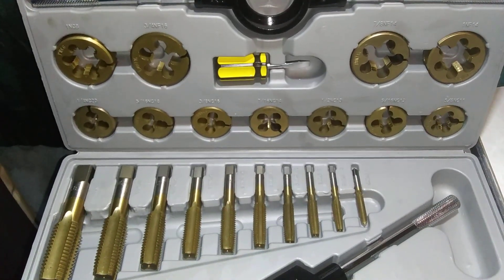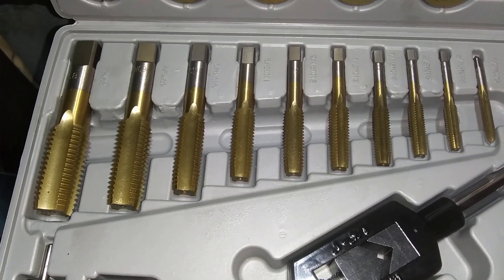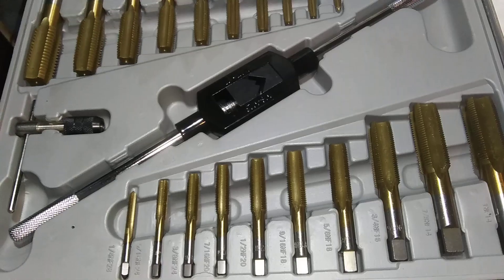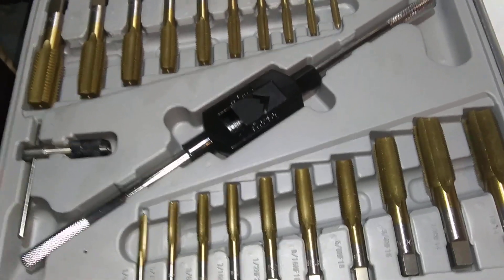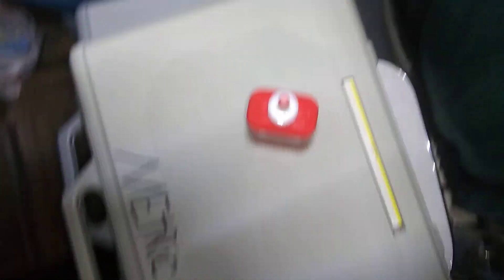If you're in the automotive industry, you're a mechanic — you're going to want to have a tap and die set. You're going to want both the metric and the SAE. These are great sets. If anything goes wrong, it's a lifetime warranty — no hassles, just bring it to Harbor Freight with your receipt and they give you another one, just like that. That's my review on the Pittsburgh titanium 45-piece tap and die set, both of them. And there's the cutting fluid.